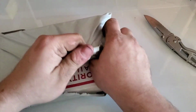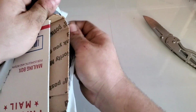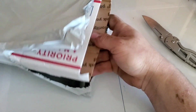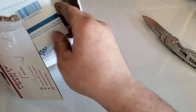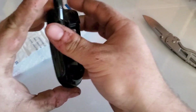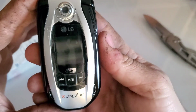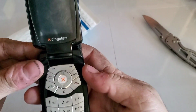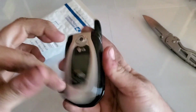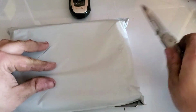I might throw these in together with this other one because they came from the same seller. I just ordered them at different times. Let's see. Here it is. This is a LG CE500 with Cingular. There it is. And like I said, these come from the same seller, so I'm just going to open them all together.